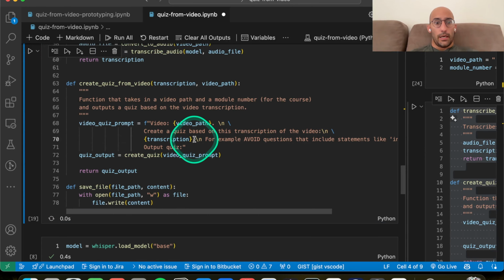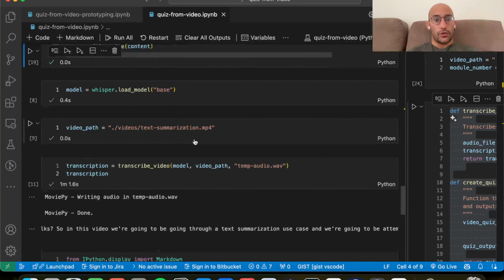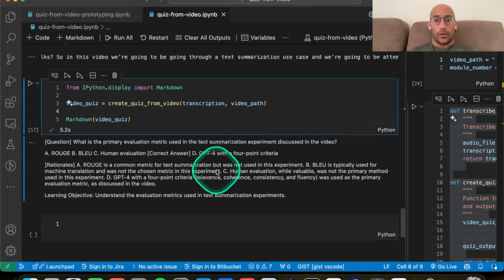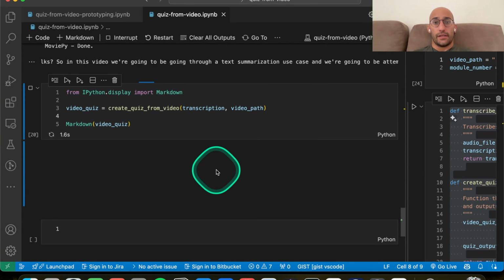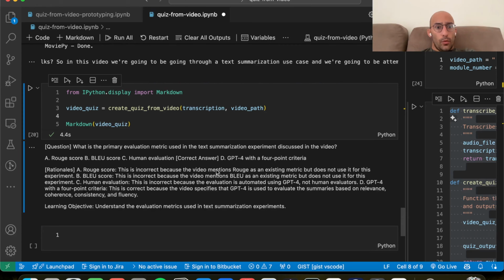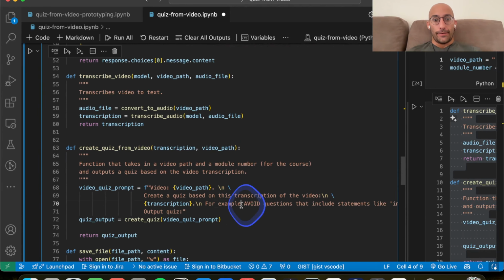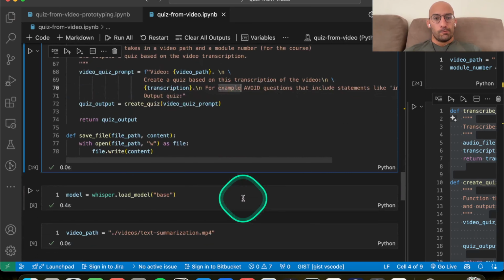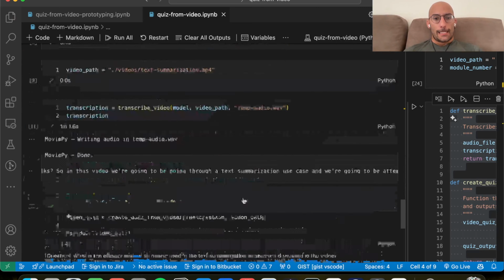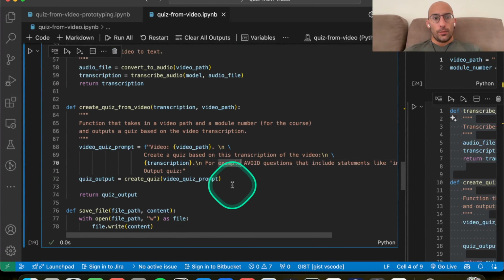Beautiful. So now I'm going to update the create quiz function. And we're going to run it again, and we'll see if this time we get a decent result. What is the primary evaluation used? Still doesn't update. That's very annoying. Let's see. What could I do better?